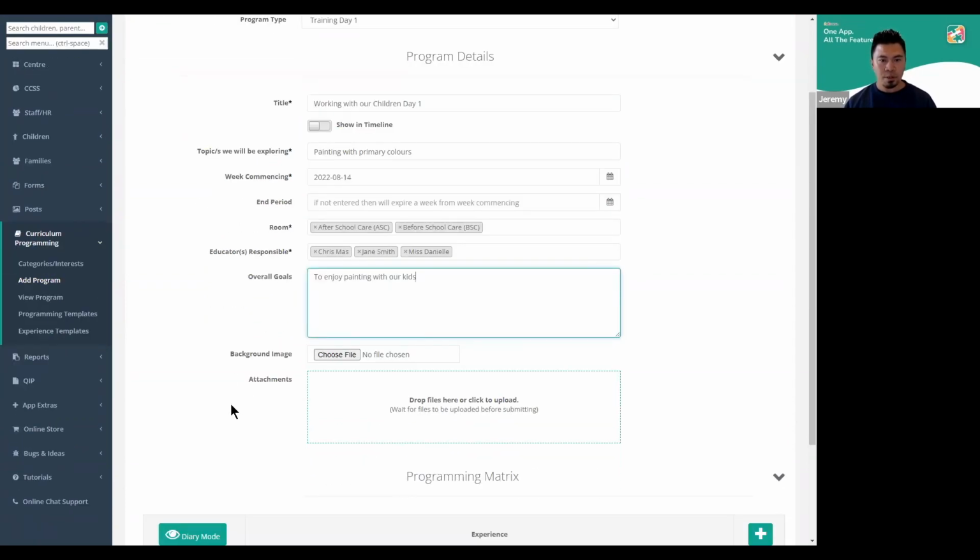All right. So with other customizations in here, you'll be able to upload your own background image. Again, I'll go through in more detail how you would do that in another section of the training. Attachments, this is where you'd upload additional information like PDFs or any images that would describe a bit more detail about your program.